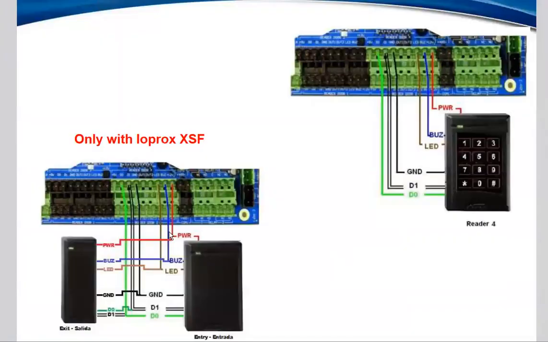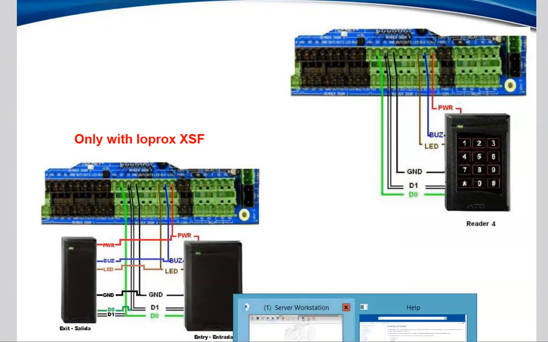Of course, quick reminder about your wiring. Remember, it's the same principle as when you use the KT-400 in and out reader. Entry reader, you connect that as you always connect a reader. The exit reader, you can use the same cable, but you go in reverse. You're going to split the D0 D1, and the one going to the exit reader will be reversed, which means the D0 on one side is going to be the D1 on the exit reader. When I say D0 D1, I mean data 0, data 1. And the data 1 in the entry reader will be data 0 in the exit reader. So that's what you're going to have as your wiring.